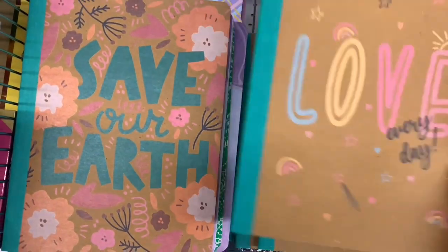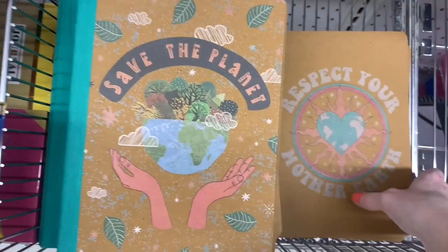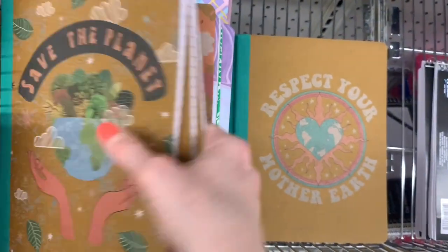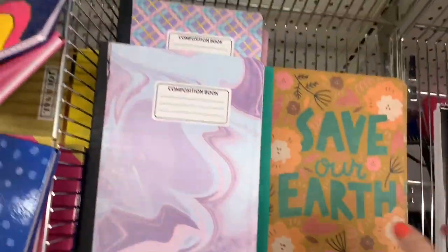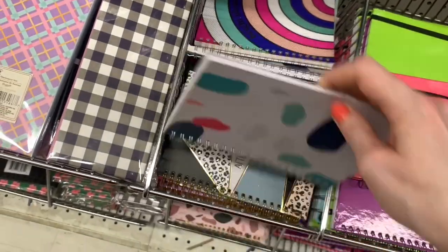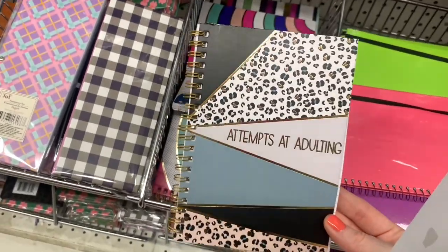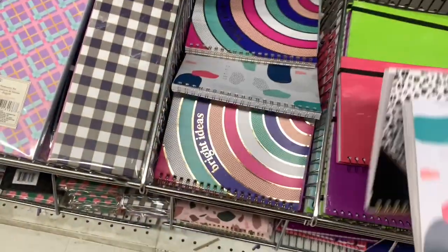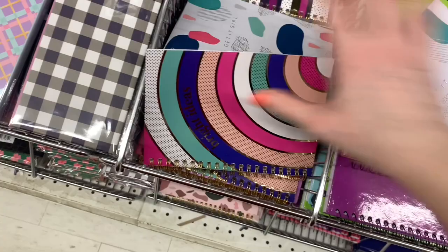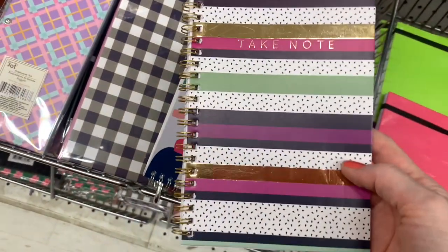Found a few new composite books — save the earth, save the planet. There were four different options, they were lined inside and a very decent size. These were also newer prints today: this one, and then 'Attempts at Adulting' — love that — and then this one looked like a rainbow bright ideas. Oh, one more — take note!